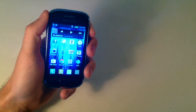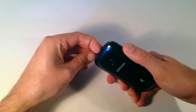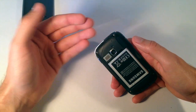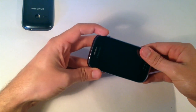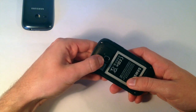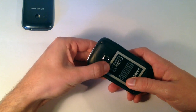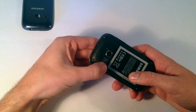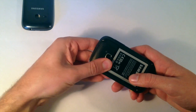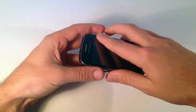Another successful solution I recommend is by squeezing the speaker on the phone — it might actually be a hardware issue. I always take the back off the phone. If you have a newer Samsung Galaxy S6, you can still try this method, but you will just have to squeeze on the phone case itself. So I'm going to squeeze around the speaker area in case the speaker connectors have come loose. You can just kind of squeeze around here — it's a bit of a long shot, but it can actually put those connectors back into place. You don't want to put too much force into it, but you want to put enough strength in that it might move something. So those are the solutions that have been successful for other people.